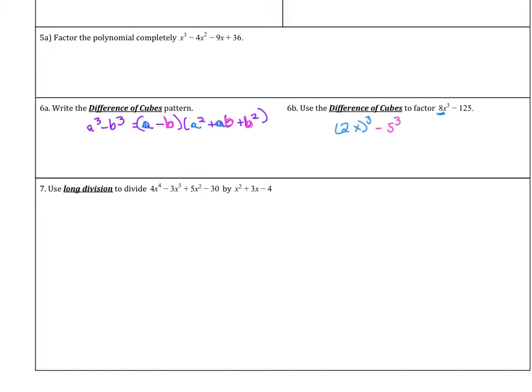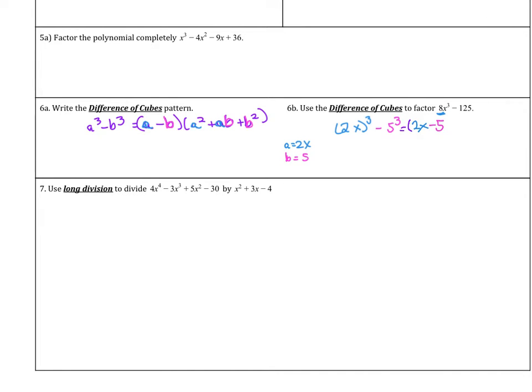So what that tells us is a is 2x and b is 5. So not the sign, 5. The sign only tells us which pattern to use, which is the difference of cubes pattern. And so what's going to happen is that all the a's will go where the a's go. The 2x will go where the a's go, and the b's will go where the b's go. Now, important to note that 2x, the entire thing will be squared, so I'll show you that as I'm plugging this in. So first, this is going to be 2x, and then minus 5, right?